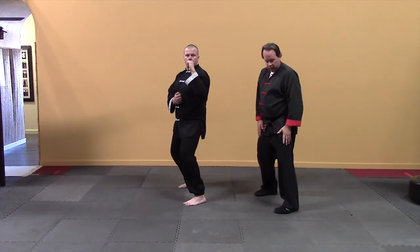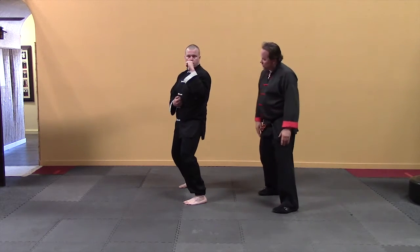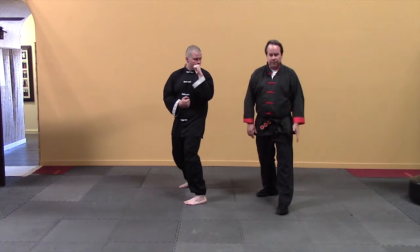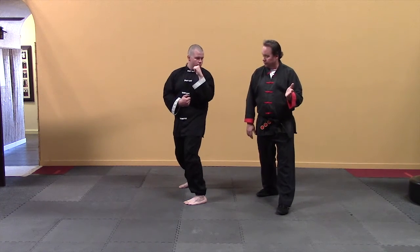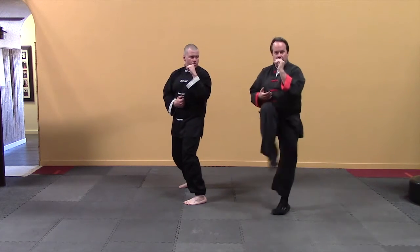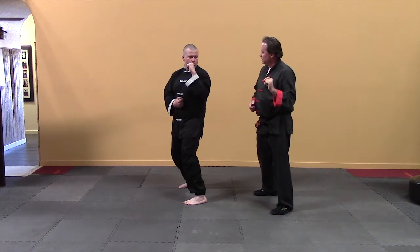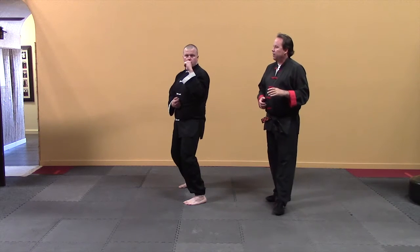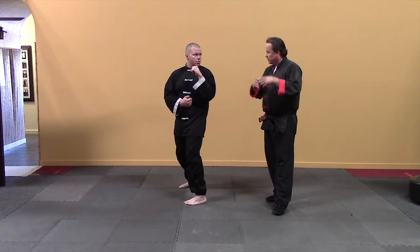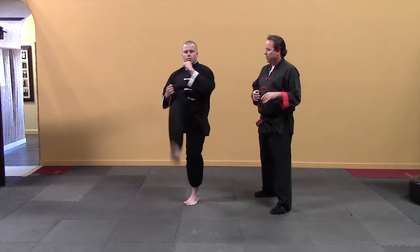Now notice when we do this, try not to turn that front foot right away. Get the kick going first. This is coming across, kind of hiding the groin area. See, if I turn this first, that's a telegraph, right? They see that coming. But if I can push this off without any motion going on up here, then you can get your kick most of the way there before they see it. So again, it's about efficiency of motion. It's about not telegraphing so they don't see it. So go ahead and do that. Let's try that a few times. Ready, kick. There you go, good.